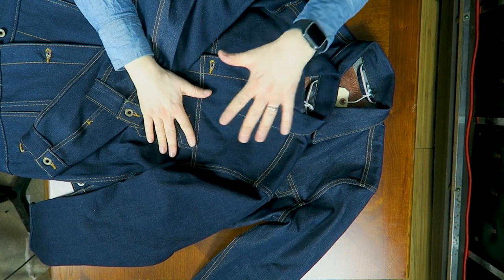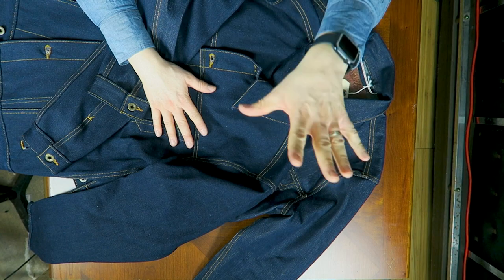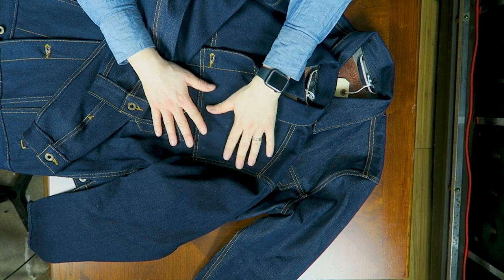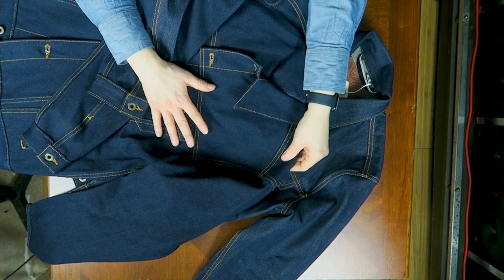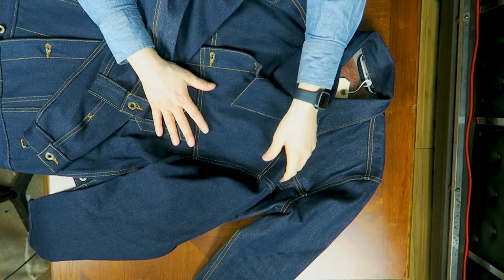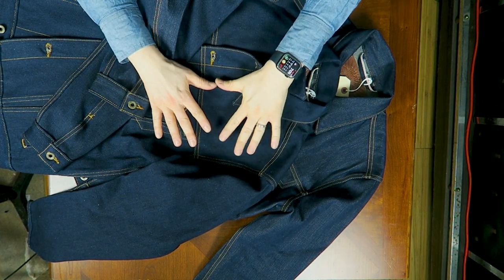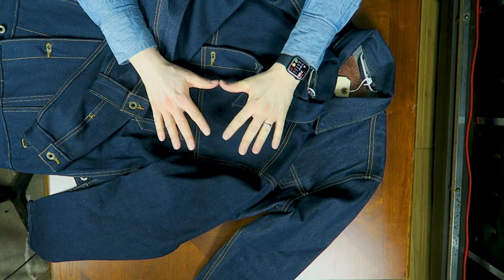Both of these jackets feel really nice to wear. They both feel good to the touch. Surprisingly so, the gauntlet does feel softer and smoother to the touch than the uppercut did, but really I thought that was going to be the inverse. I thought the uppercut was going to feel a little softer and feel a little less stiff because it is a lighter weight denim than the gauntlet, but in actuality, the gauntlet does feel a lot smoother to the touch, and it definitely was softer to wear first time right out the gate.